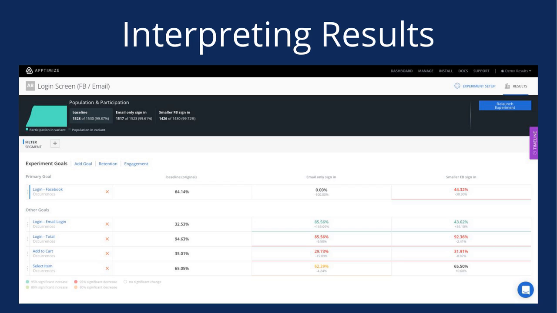So Aptimize provides a lot of guidance in terms of how to determine the average sample size that you want to test. Most mobile apps don't have the hundreds of thousands or millions of monthly active users that the largest and most successful apps out there do. But that doesn't mean that you can't test. That doesn't mean you can't run very significant tests, and that doesn't mean that you can't yield very significant results, even if your user base is smaller.